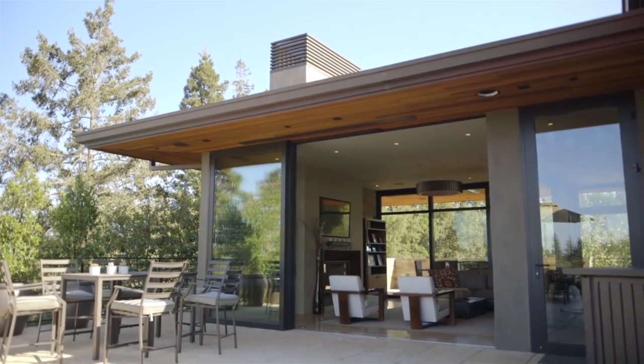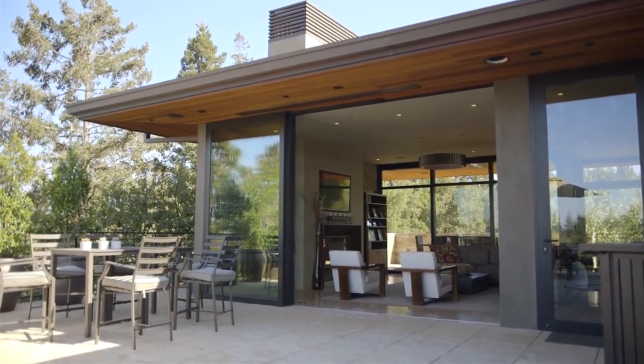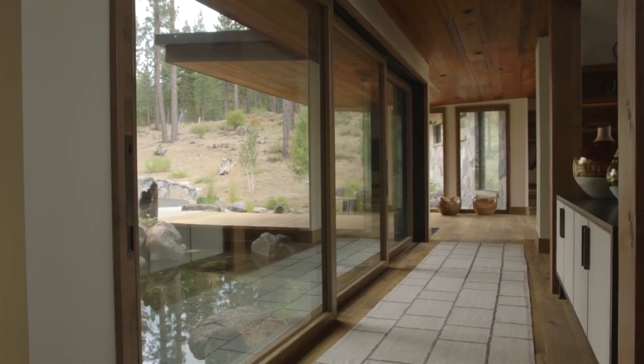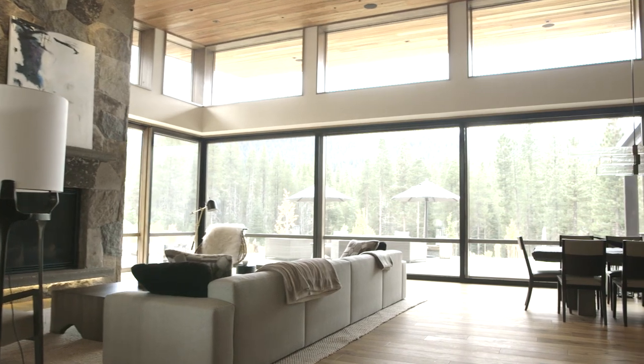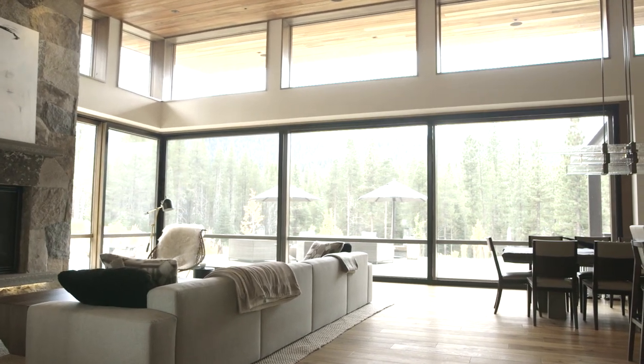Wyland provides the architect with a lot of flexibility. If they want large openings they can have large openings, if they want multiple pieces of glass they can have multiple pieces of glass, and pretty much achieve whatever the client's dreams are, whatever the architecture requires. If you can dream it, you literally can do it.